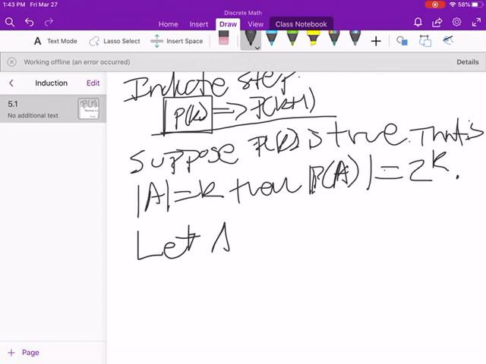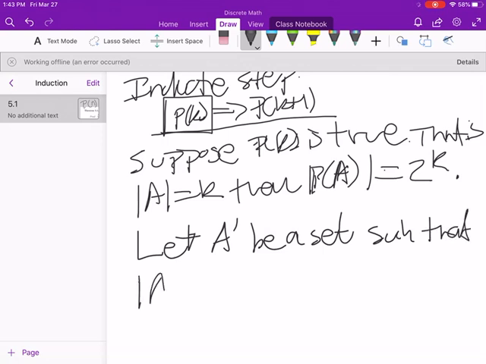I'm going to let A prime be a set such that the cardinality of A prime is K plus 1.